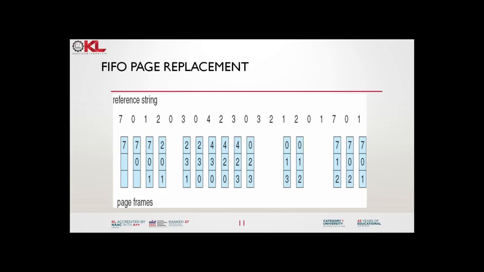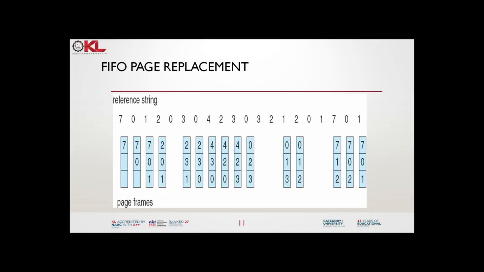Thirdly, page number 3, that is 1, is going to be stored into main memory. It will check whether this 1 is already available in the frames, 7, 0, and the answer is no. So it will be accommodated here. The space is there, so it is going to be accommodated. The swap in happened, and the moment a swap in happens, we consider it a page fault. So 3 page faults have occurred as of now.